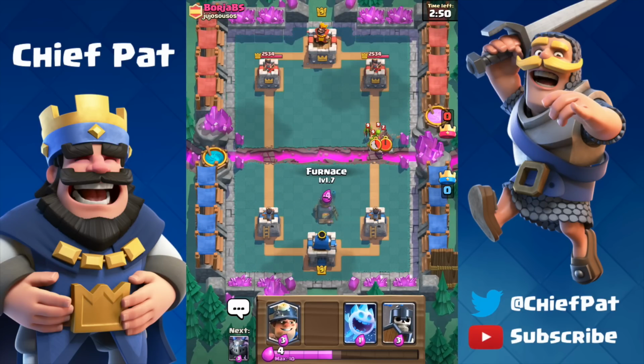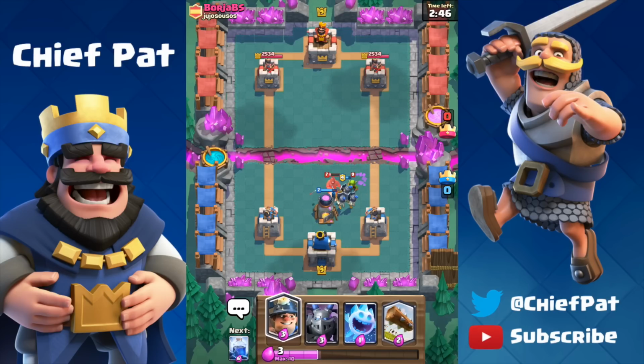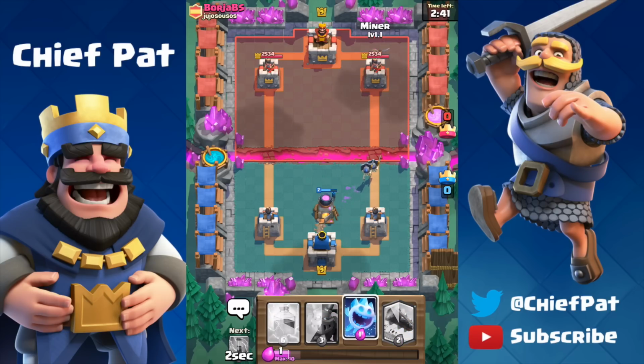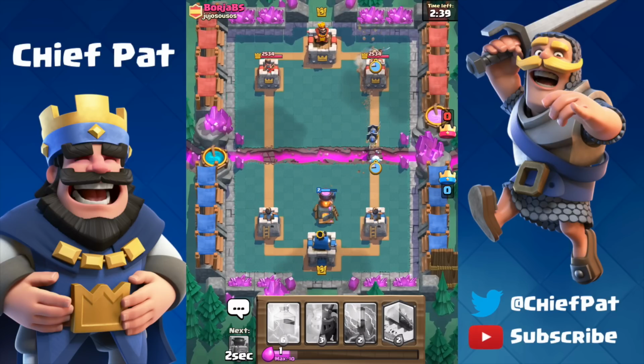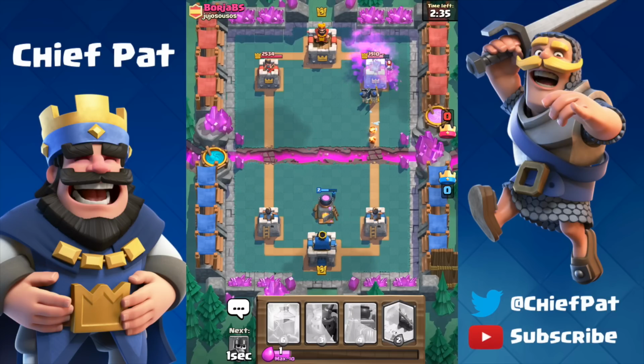Let's go ahead and start with the Furnace in the very center. He's going to play the Hog Rider, and check out instantly the Furnace gets some great value by taking out a Goblin, by taking out the Hog Rider before it does too much damage. And as soon as he attacks, I'm going to go for a counter attack with the Miner as well as the guards that we had, the Furnace that's spawning those Fire Spirits, and the Ice Spirits.